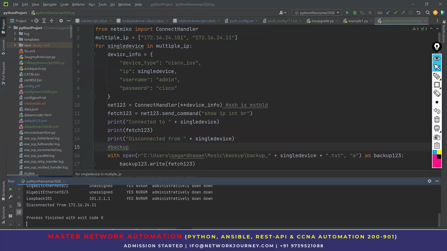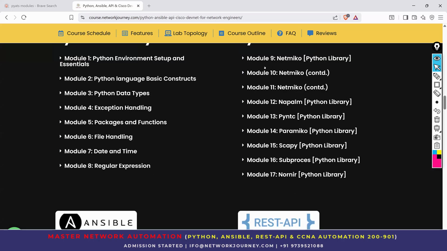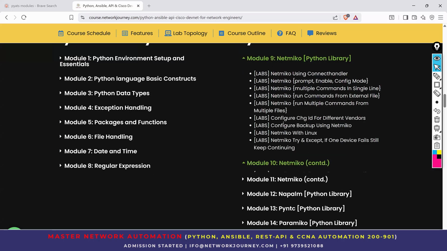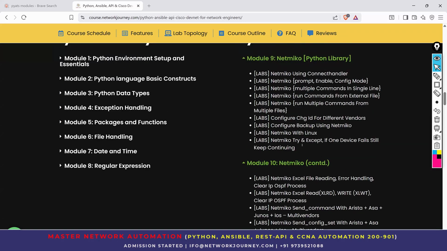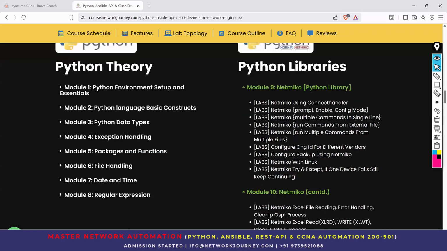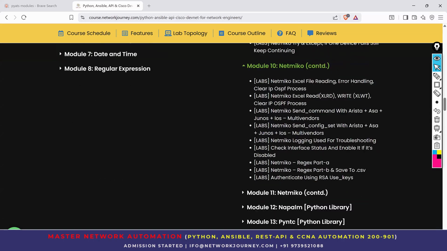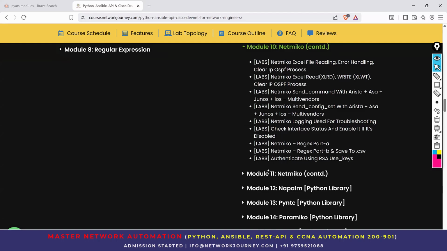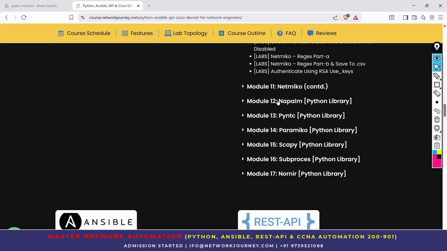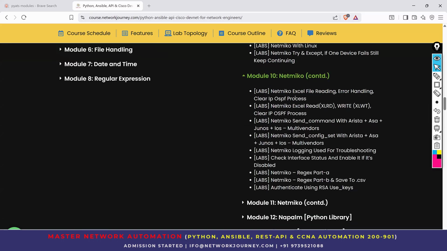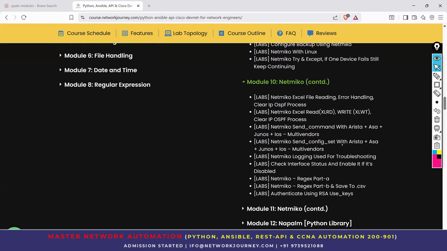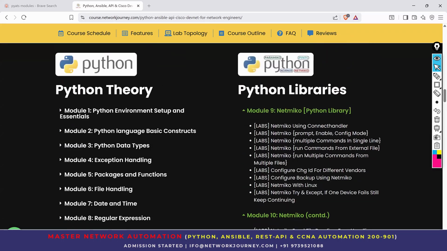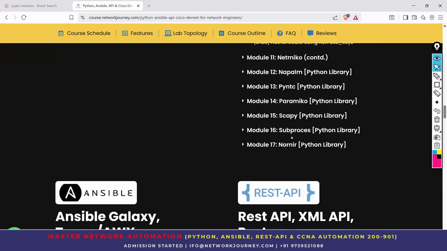During the class, more inputs will be shown. So as of now, I just showed you something from module 9 or module 10. I went to module 9 and module 10 to show you the capabilities of automation. You can see here we have many other use cases that we can try from this. Reading from an Excel file, regex operations. You can save the config in Excel sheets like CSV and many other things.